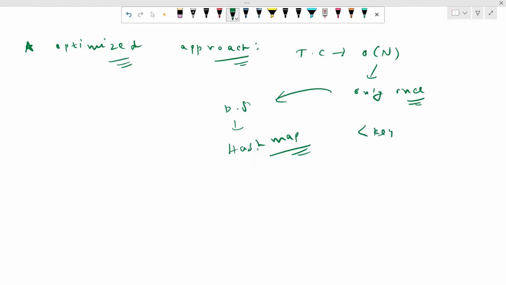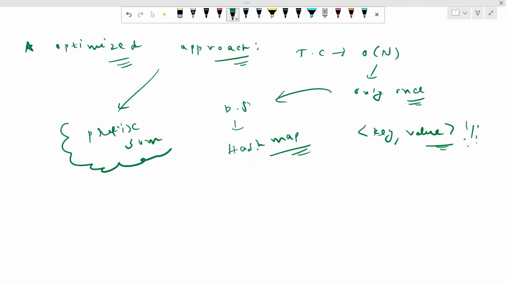Like we need to figure out what will be our key and what will be the value corresponding to the key, right? So in this, we'll follow the prefix sum approach. I'll also put a link in the description for you guys to understand what prefix sum exactly is, in the article below. So you can refer to this article, which is given in the description below, for understanding prefix sum in a much better way. I'll try to explain prefix sum in this question, like how we are going to use the prefix sum analogy in our question.